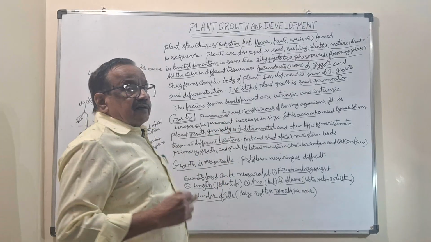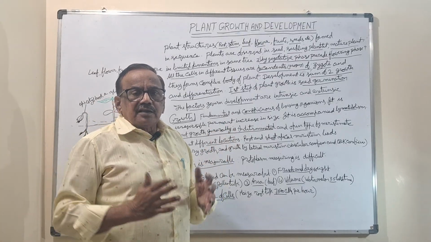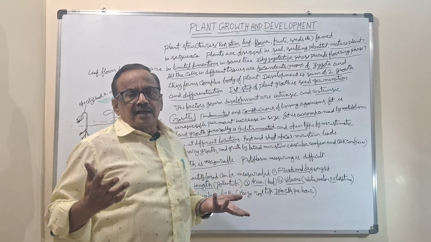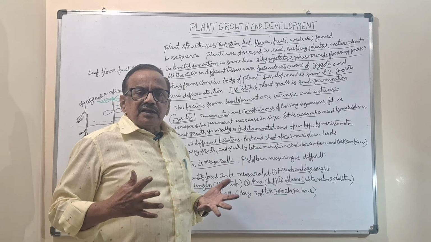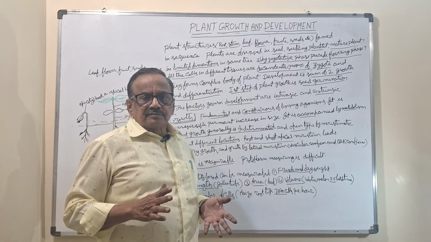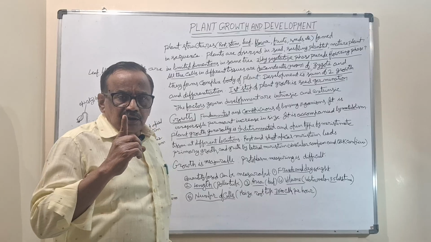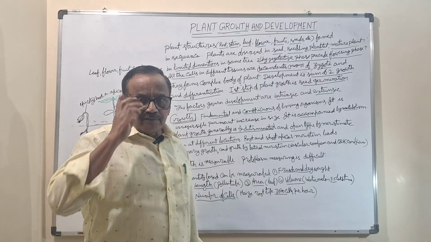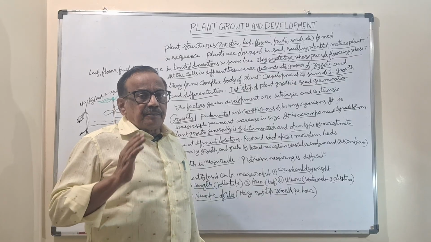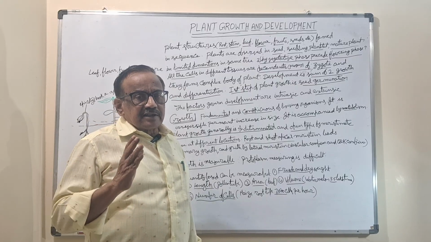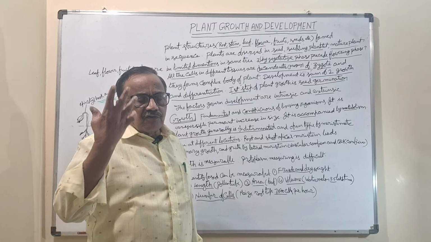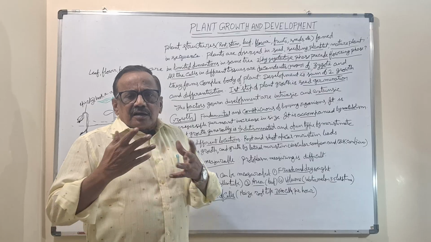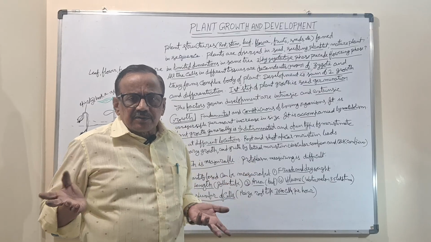What growth will do, whenever it is coming, is increase the cell and, followed by that, the size of the organism. The plant will be increased by the growth. Growth means the cells which come out from the G0 stage in the cell division are the permanent cells. Those permanent cells will be vacuolized, meaning the vacuole forms and they increase their size to a very huge size, and later on they will be converted into the different types of tissues.